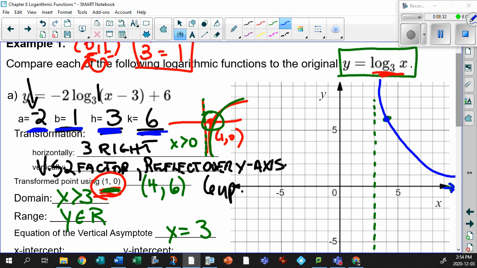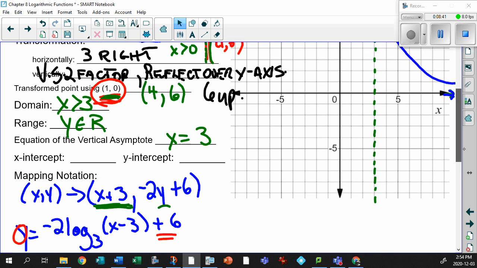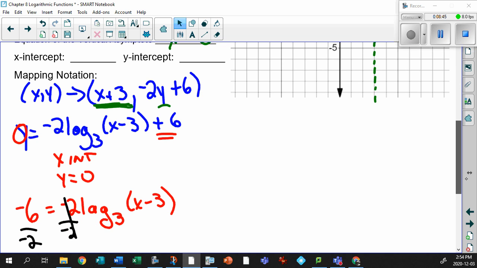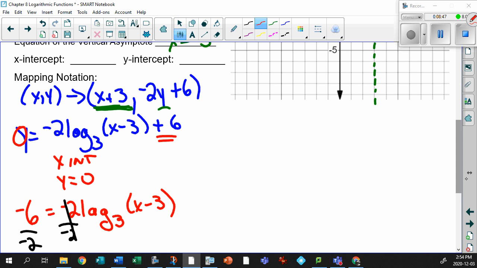But what do you notice about this? If my graph looks like this, do I actually have a y-intercept? Well, graphically, no. We don't have a y-intercept. But can I prove that? Well, actually, yeah. Let's do that right now. There's the challenge. Tell me what the y-intercept is going to be. We all know that it does not exist, but I want you to prove it.